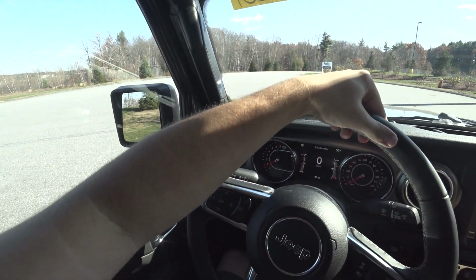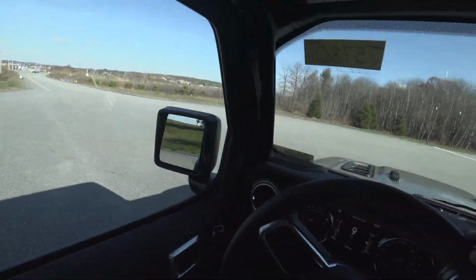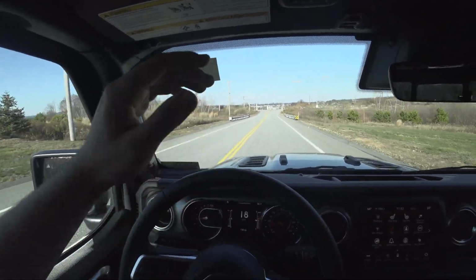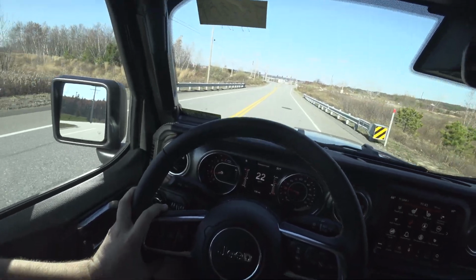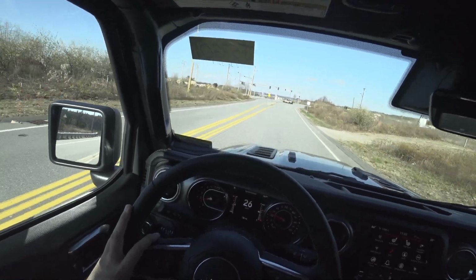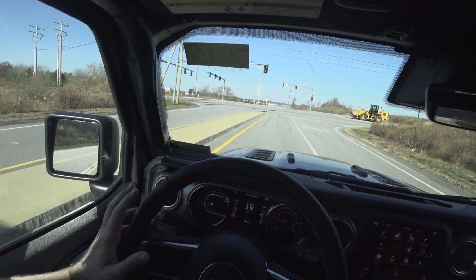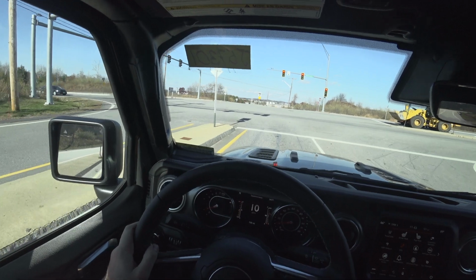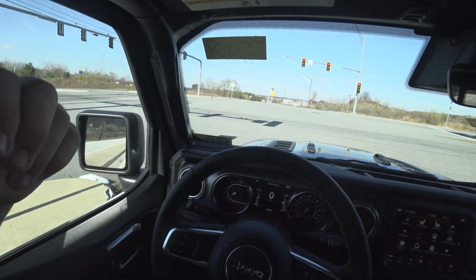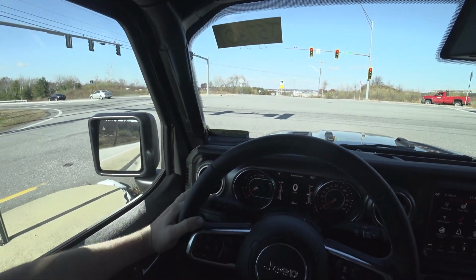Now when I say quick, this isn't quick at all. It's pretty gutless, and now I see why the Stradman Hellcat swapped it. But you have to also remember, I daily drive a car with 500 horsepower. So I personally have gotten used to powerful cars. So you have to take my advice with a grain of salt, because I'm comfortable in high horsepower cars. It's more than enough for what this truck needs, but if you're getting into one of these thinking you're gonna blow the doors off of everything else, no, that's not gonna happen.